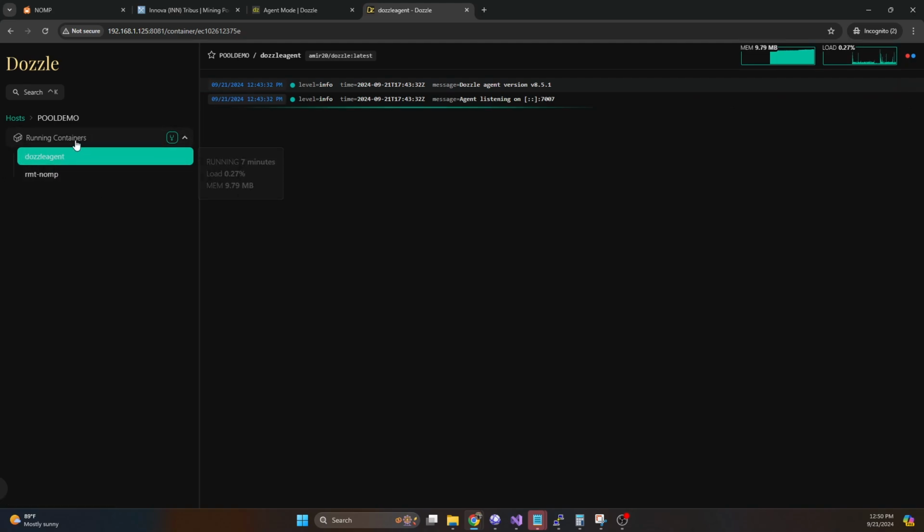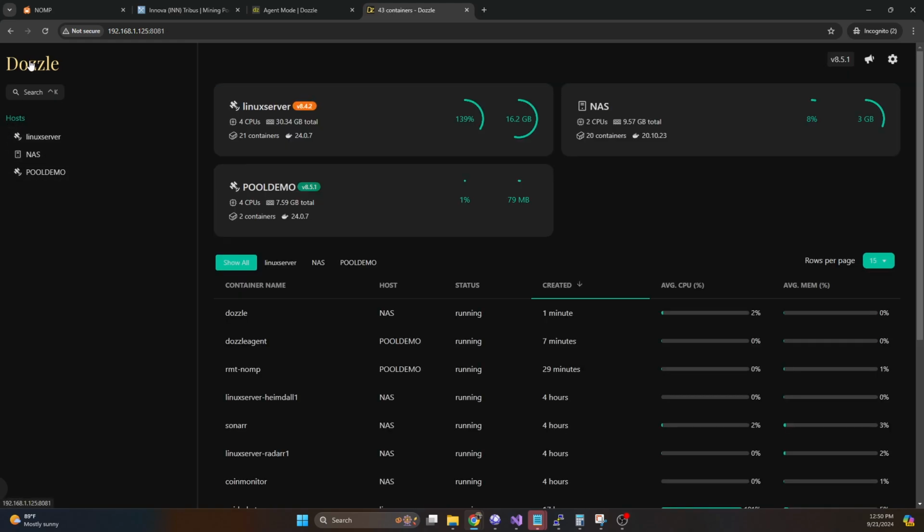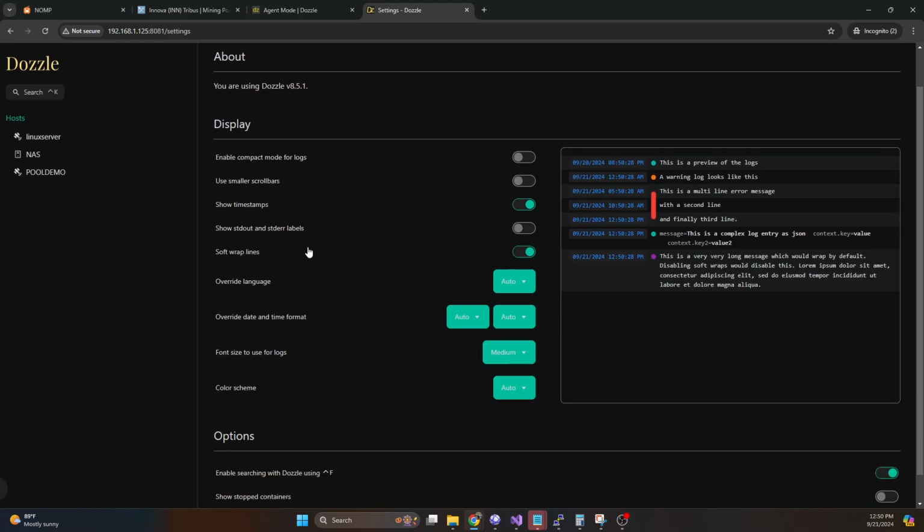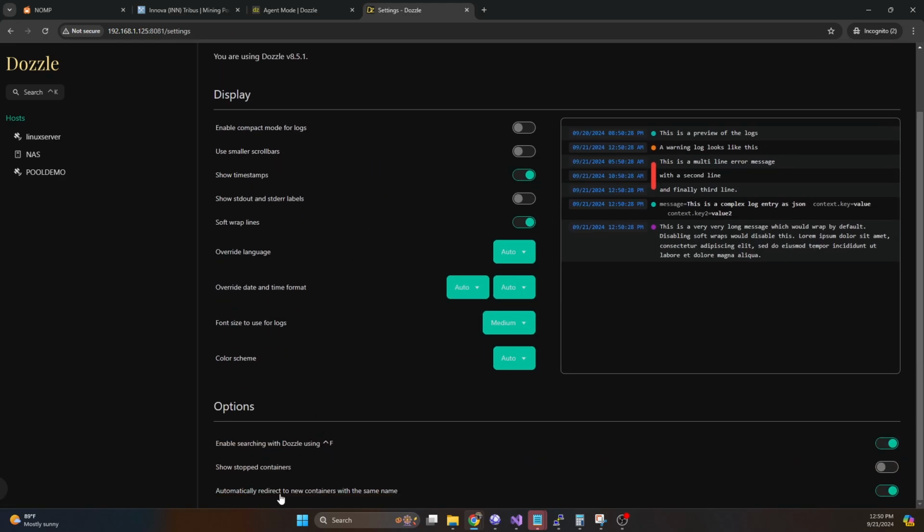So you are always going to see all the running containers here. Now, if you do want to see more than just that, you can go back to Dozzle. If you just click this up here, go to settings. And these are all types of display settings you can do. If you want to include stopped containers, you can toggle that on as well. That'll show you stopped containers. And then you can toggle on and off timestamps. I like to leave timestamps on so that I know when that activity occurred.